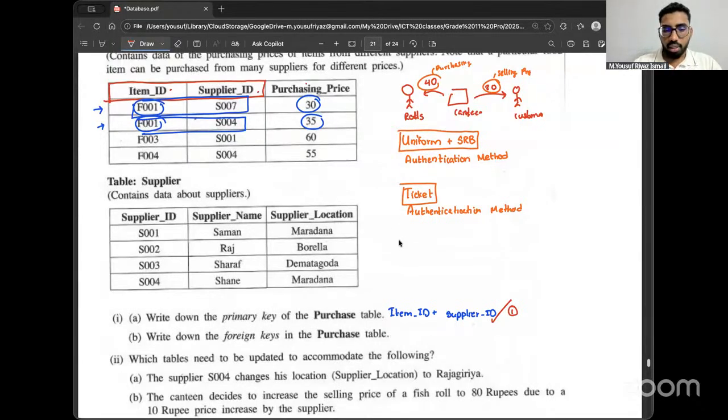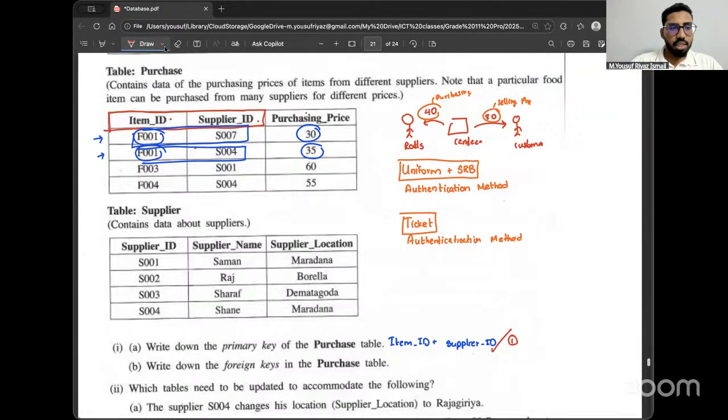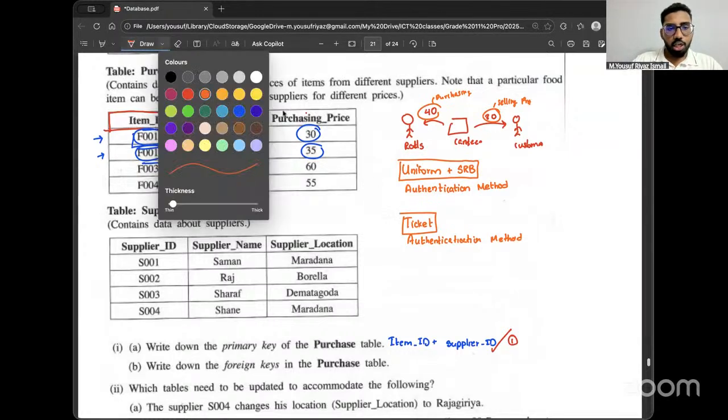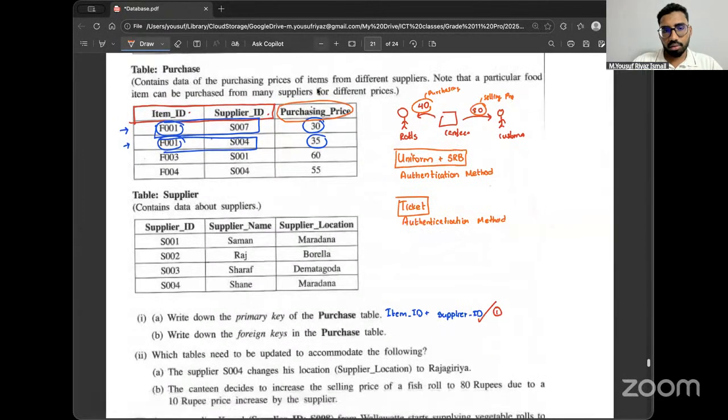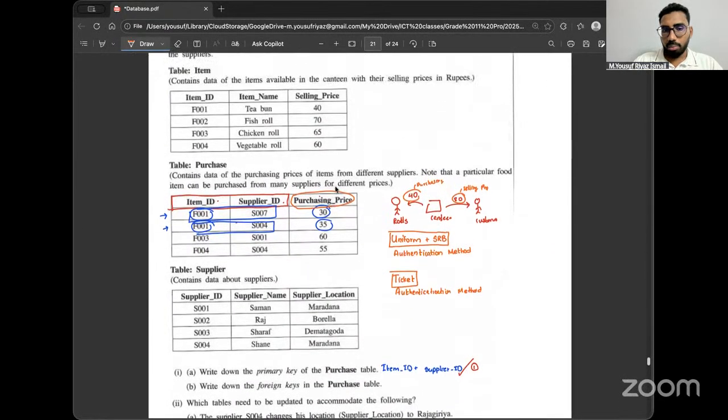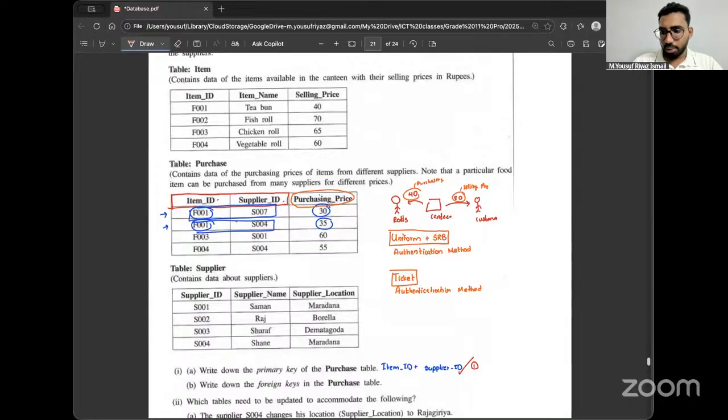Write down the foreign keys in the purchase table. A foreign key is another table's primary key. Do we have purchasing price as a primary key of another table? No. Do I have supply ID as a primary key of another table?